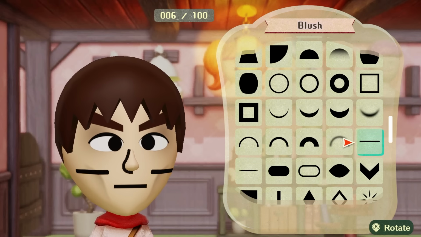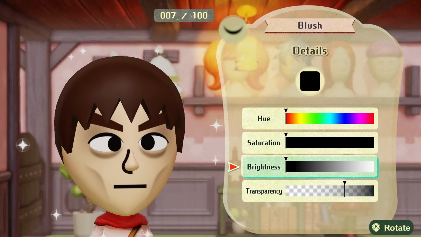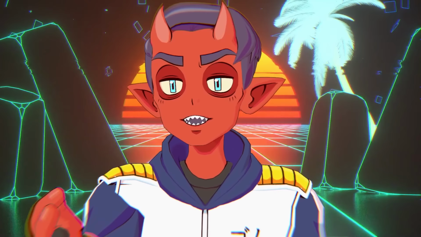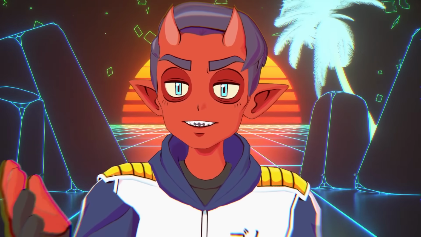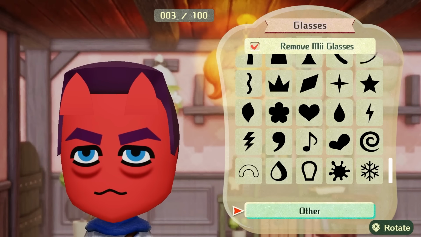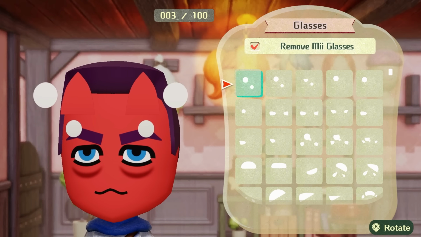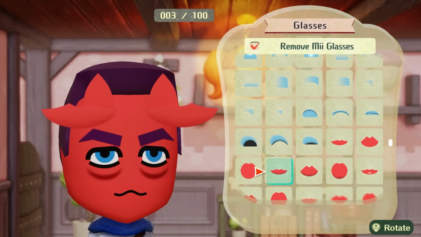Gradient shapes are really great for creating the illusion of depth and realism on a face, but remember that the limit of shapes you can use on one Mii is 100. If you want to pull from other shapes that wouldn't typically be in that section you're using, you can go all the way to the bottom and hit Other. This will give you access to a lot of other extra shapes, including a selection of eyebrows.